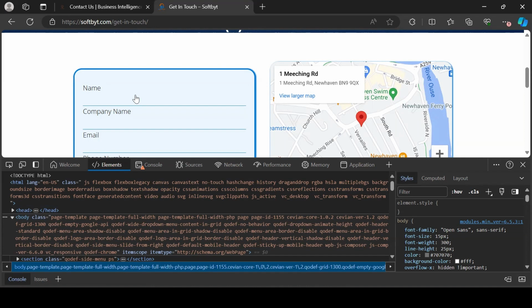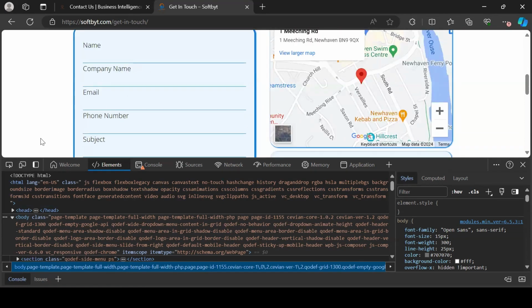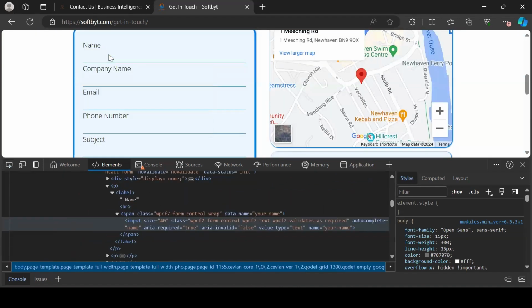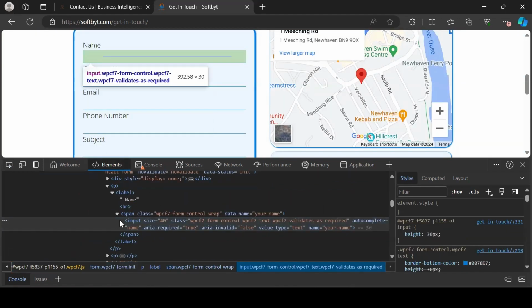What we used before to click on get in touch is .click. When I go back to our code, I will emphasize that again. But what we want to do now is send keys, to send our name into this field. So we'll inspect this field: we click on here again and then click on the field we want to inspect. You can see the input.